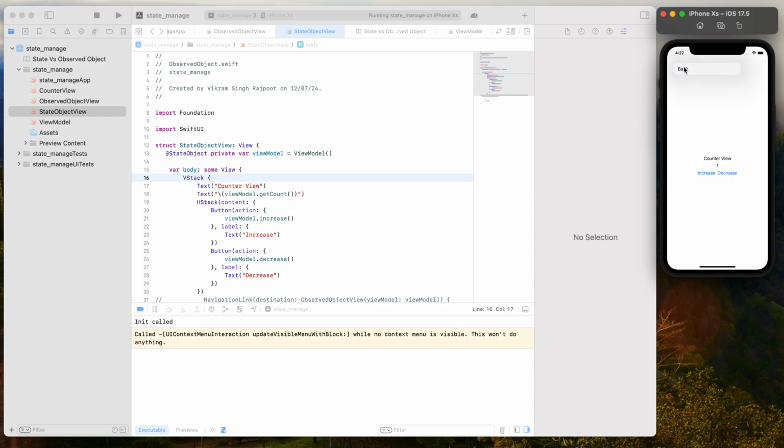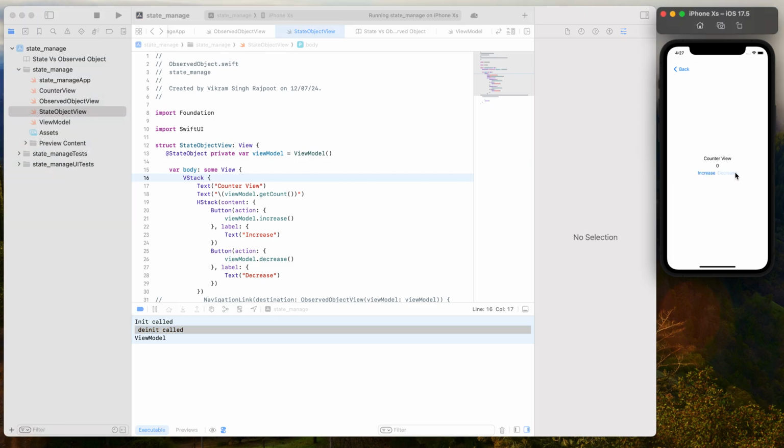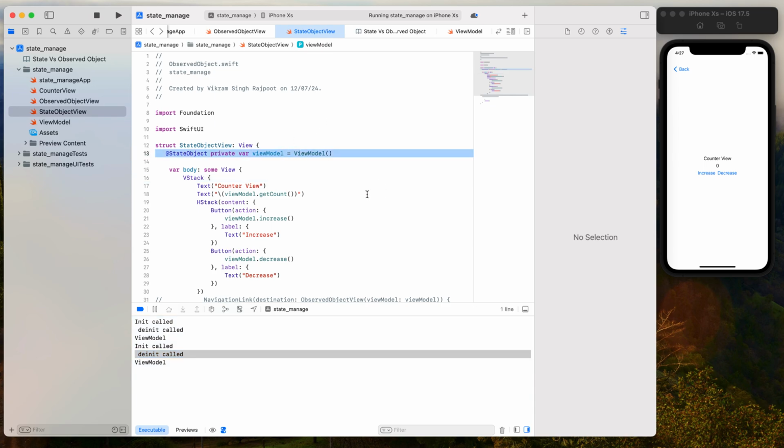Now if I go back and push again, deinit is called, which means the earlier object got released. If I push again, deinit is called again, and the previous StateObject got released. Once the view is released, that particular object is also released.